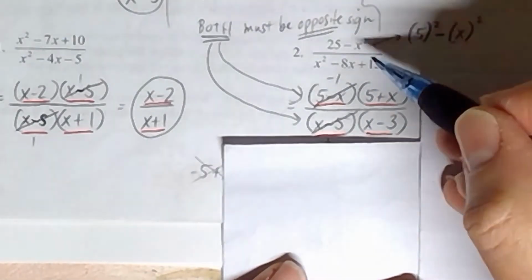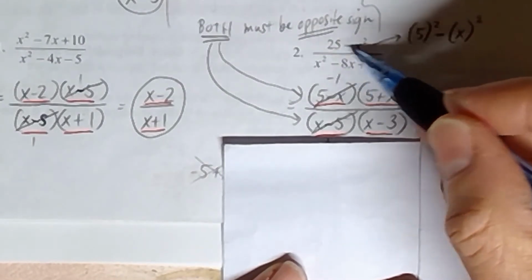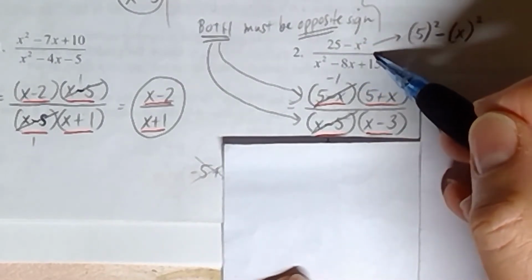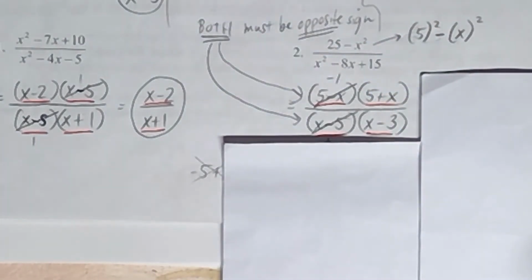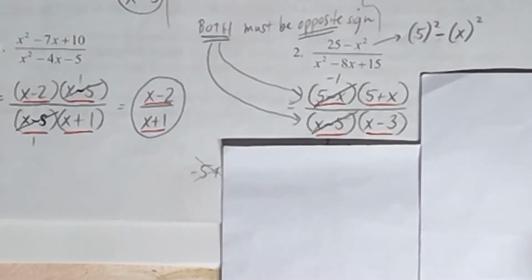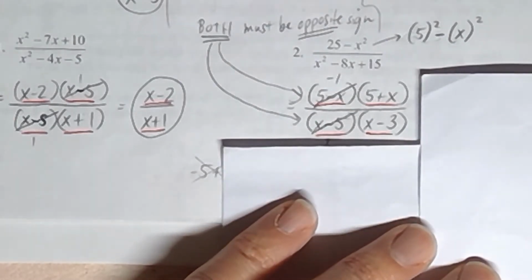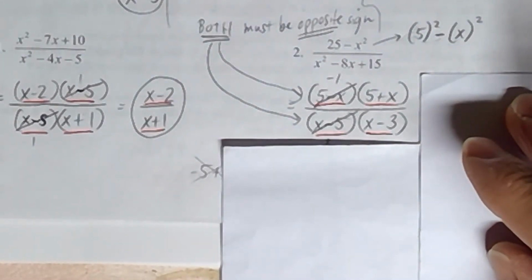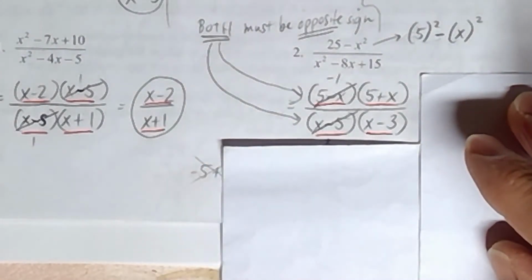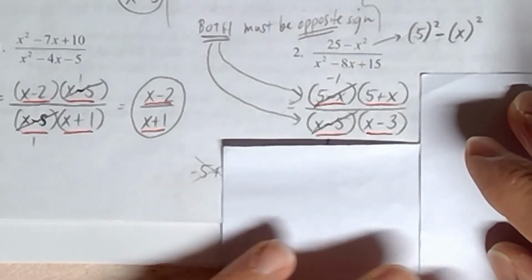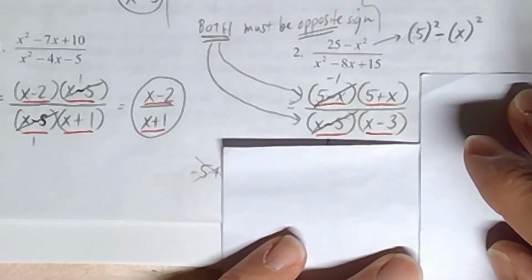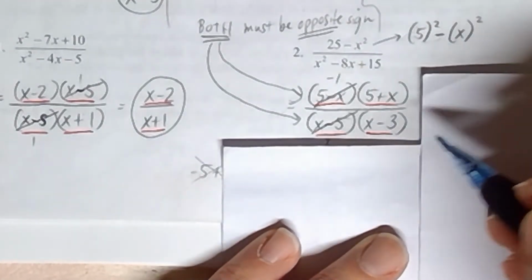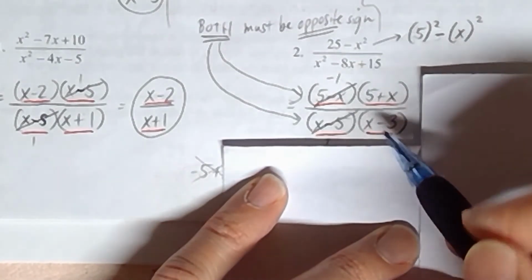And no, that is not equal to x squared minus 25, because that means that you're changing the signs of both the x squared and the 25. That's not allowed either. Not unless you do something unusual like factoring out a negative. Not saying that that's completely wrong, but it's just easier to keep it the way it is. So don't do that unless you're sure you know what you're doing. It is possible, but this is easier.